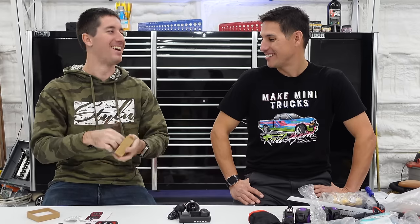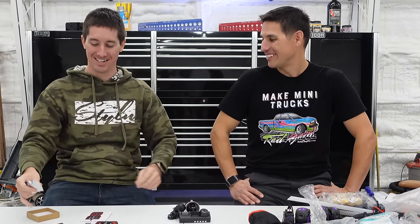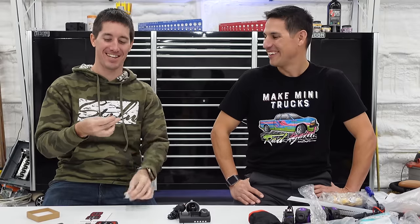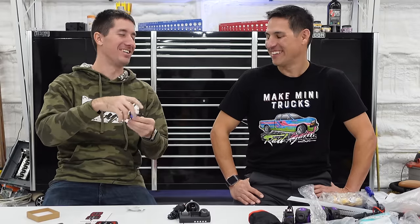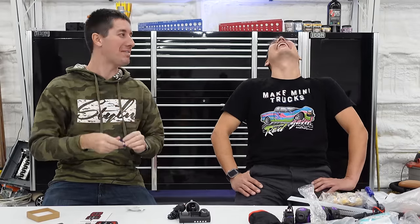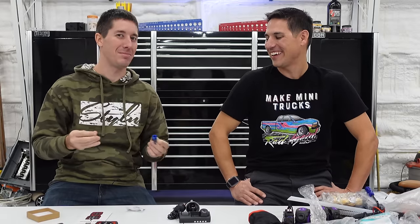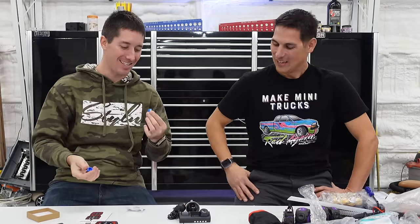Watch out, it beeps. Oh, I know what this is. I wasn't sure for a minute. This is a NOS air freshener. I was like, I have to have that. I hate air fresheners, right? You know I hate the felony forest. I hate anything hanging from my mirror because I want a clean line of sight.